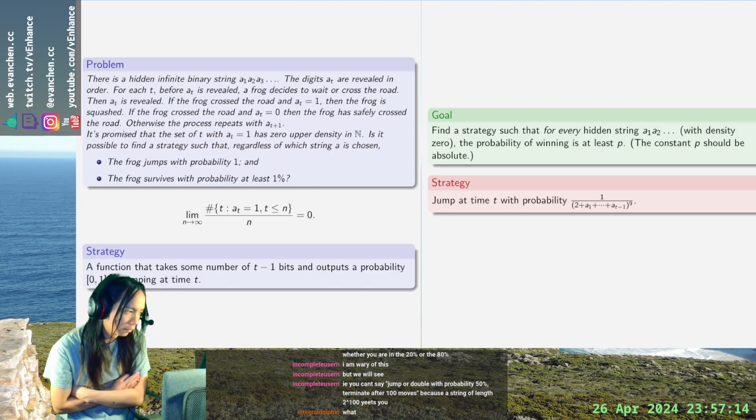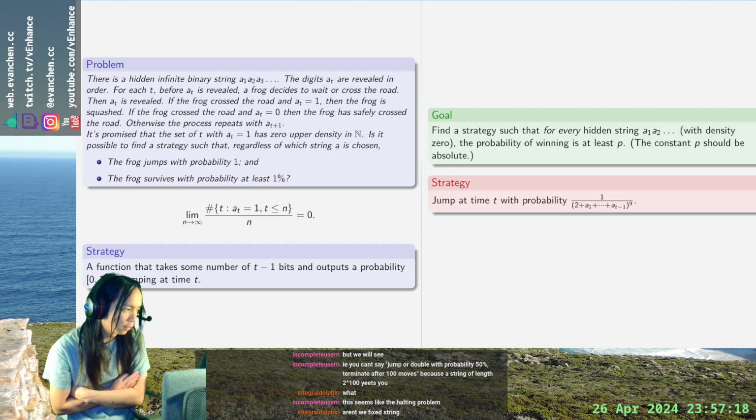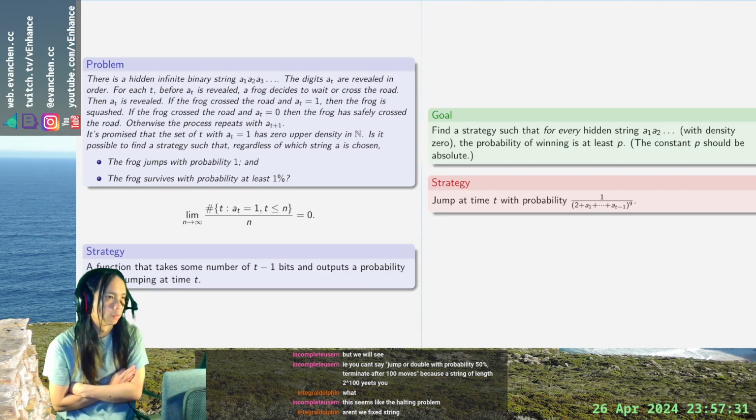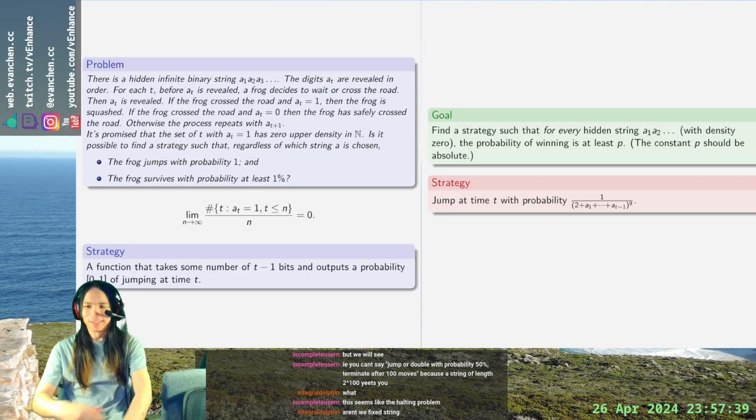The point is that with a fixed hidden string, your strategy cannot depend on the string for obvious reasons. I don't know, I feel like this should work. But I agree, let's not worry about it.